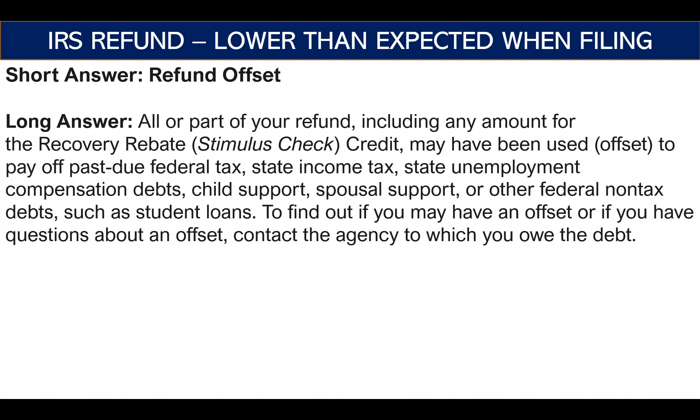Your tax package may or may not pick this up — a lot of times it doesn't because it can span several years. The IRS has all this information. Even stimulus checks: a lot of people got a stimulus check or didn't get their full payment. This year, if you claimed your stimulus check or were overpaid, it may lower your refund due to this offset against other refunds. The offset is a legal mechanism the IRS can use to reduce your refund — it's completely legal. If you want to find out more about your offset, you need to contact the relevant agency — like child services or DFS — to find out who owes the debt.